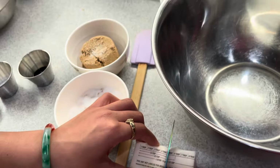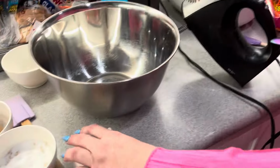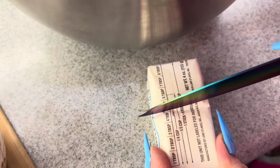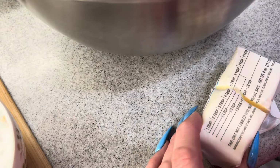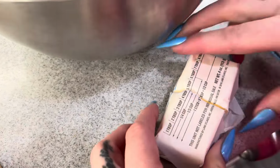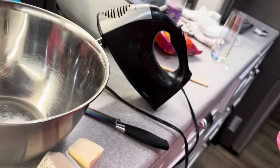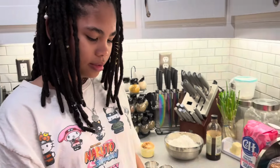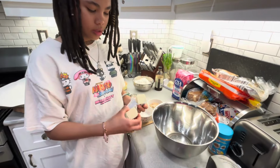Okay, here. You hold this for me. Here, okay, let me help you out. It's melted. No, it's too big. And you just, okay. You see how that measured it for you, though? Right there? Okay. So you ready? I put that in. Just a half of that one. So this one. Yep, whichever one.